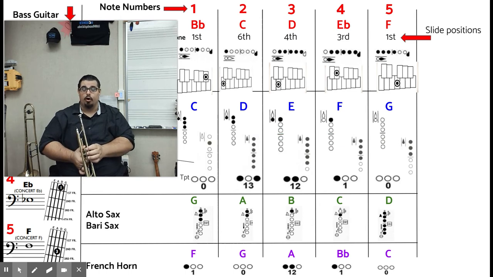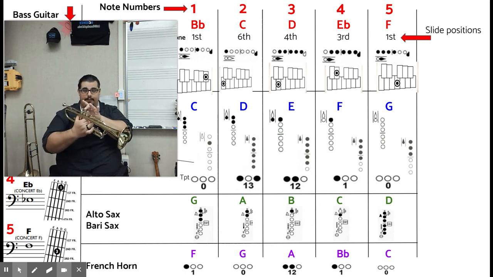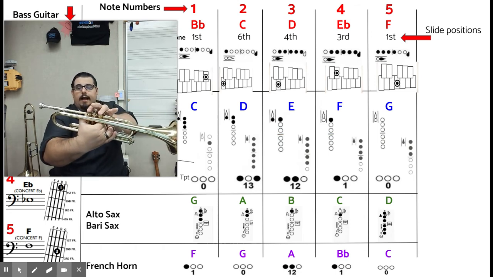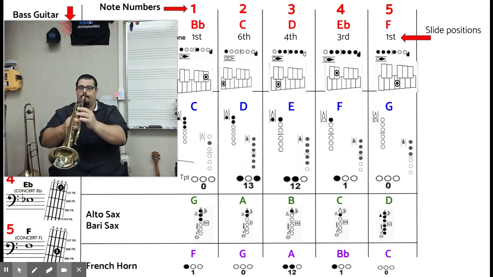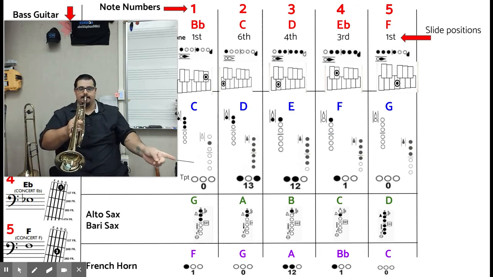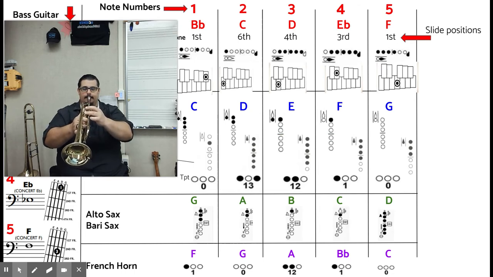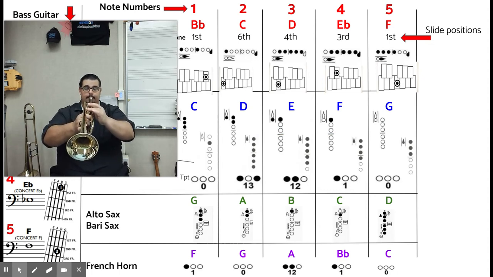Now we're going to go on to note number two. So you're pressing one and three down. So first finger and third finger. First valve and third valve. Just like your diagram in note number two. One and three. And we're going to go a little bit higher to note D. Can you match that sound? Note number two, which is D for trumpet. With good posture, both feet flat on the ground. Back off your chair. Take a big breath.